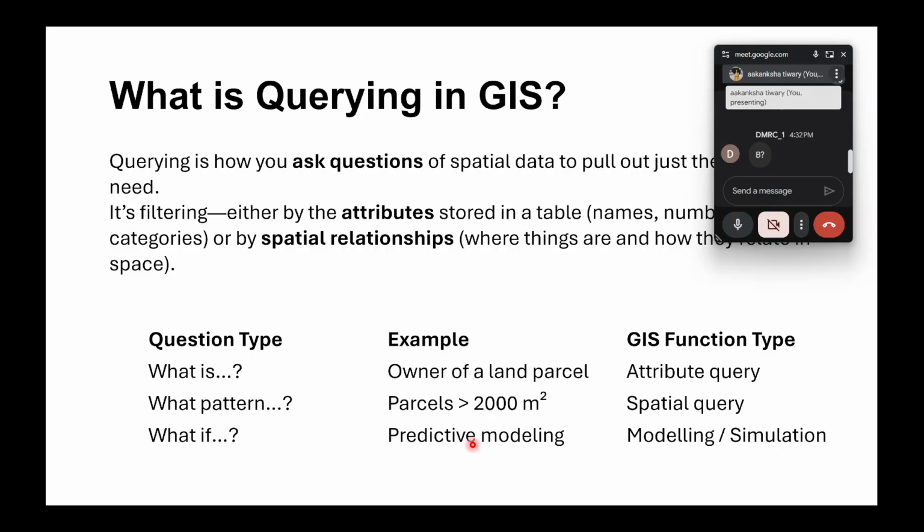For example, based on the rainfall pattern for a particular area, we can make a model and say that these are the things on which the rainfall is dependent, and this is how the rainfall is changing. So if this pattern continues, then this is what will happen. Here we are assuming a few things, but in these two kinds of querying you have all the information that you need. For modeling you have to assume a few things. Okay.